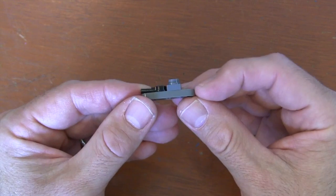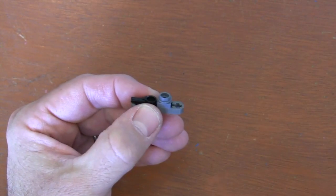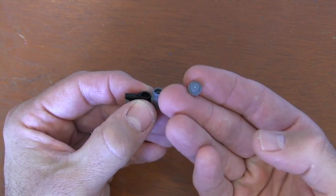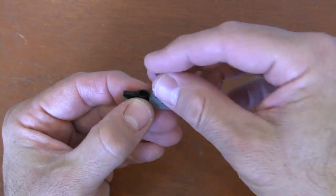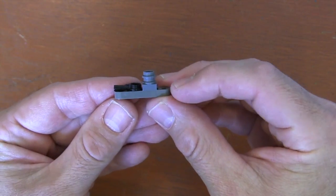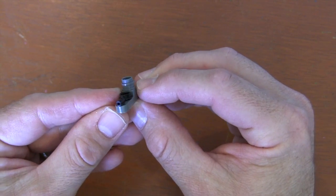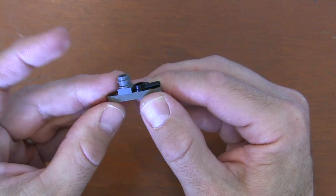But it still wasn't quite tall enough. It needed more girth to be a destroyer and kind of feared in the ocean. So I'm getting one more round 1x1 plate, just putting that again on top of my other round plate. And here we've got a very intimidating micro Navy destroyer to patrol the oceans or perhaps your bathtub.